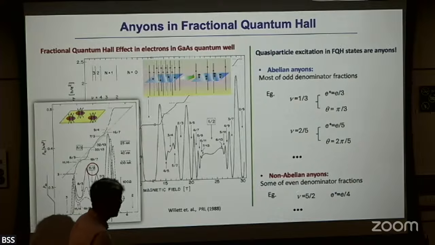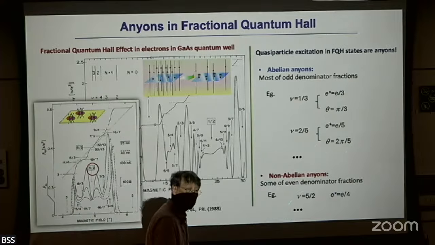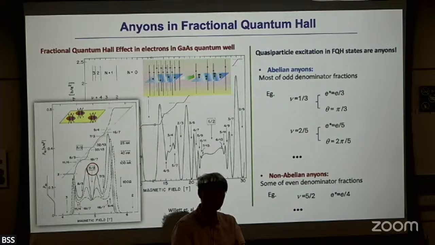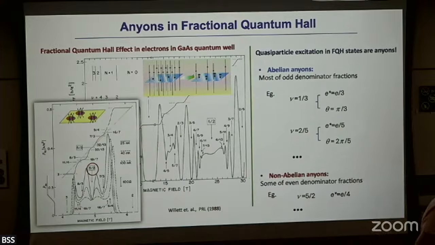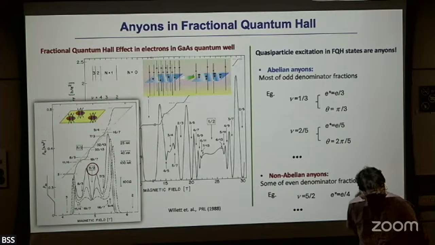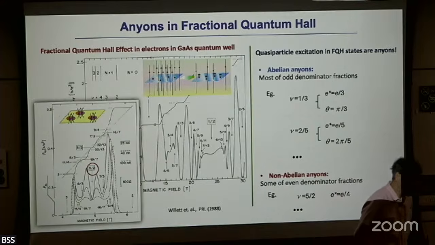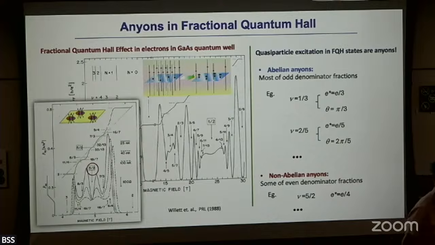And the braiding statistics becomes non-abelian, and you expect to see quite unusual braiding statistics, even in all types of defects after braiding. So all these things make proving the anionic nature of the composite fermion states quite an exciting field over the past probably 25 years or so, right? So the question here is how to prove these things.